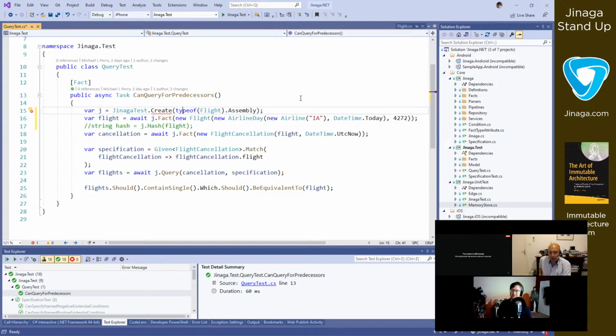It's a little bit of a burden because you have to know all of the fact types that you're going to be supporting in that particular run, which most of the time you do, but maybe you have a plugin system, maybe there's something dynamic going on, and now you have to have those plugins produce their assemblies as well, and then give them all to the create function at the same time.